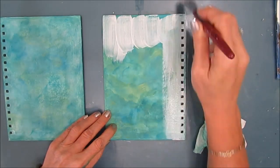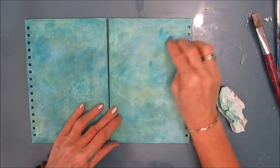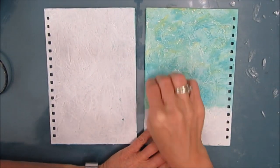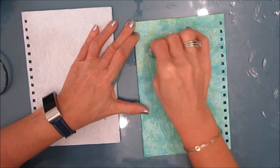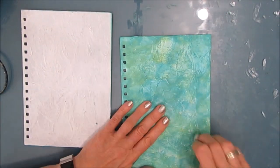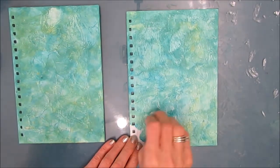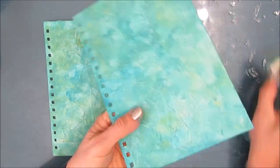Parts of this video I've sped up a lot if it's a duplication of something I've already done, but I left each of the parts in so that if you were following along you'd know you have to do those parts. I'm adding a little bit more gesso into the mix initially so maybe I don't have to apply the wash of gesso. The nooks and the texture from the tissue paper are adding so much to the front and back covers — the color just changes as it gets caught in those texturized nooks.